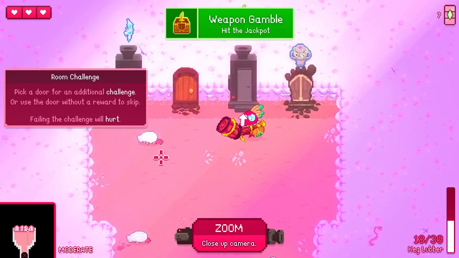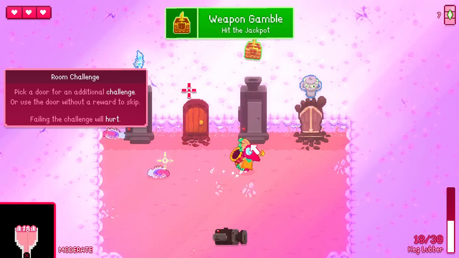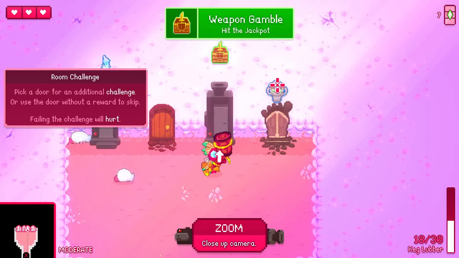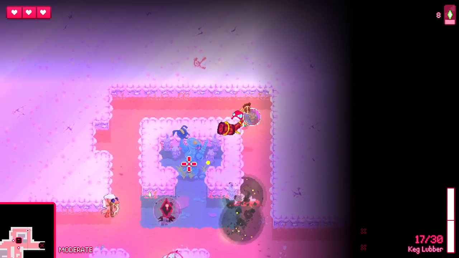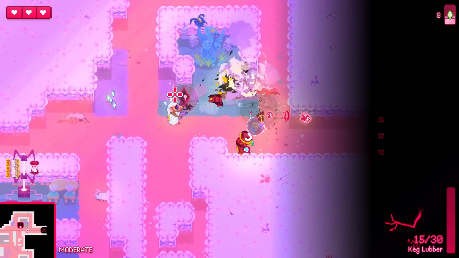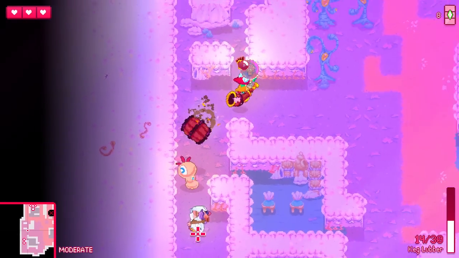Don't stomp anything. Close-up camera. Okay, hold on. Close-up camera. Skip. Wait, these are the same. Oh, but we get that weapon. Weapon gamble. Hit the jackpot. I can complete a room without stomping on anything with this gun. Do I want to stomp on nothing? No. But I sure can. And I probably could jump, but I don't want to chance it.